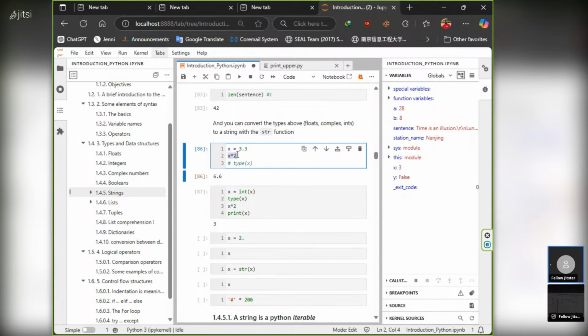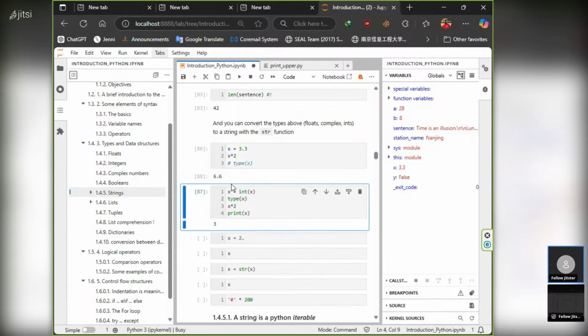If I assign, it will be 6. Now it should be 3, then 3 multiplied by 2 is 6. That's why I say this, because in here I didn't assign it. If I type x equals x multiplied by 6, then the output will be 12. But if I didn't type that one, the output should be 3.